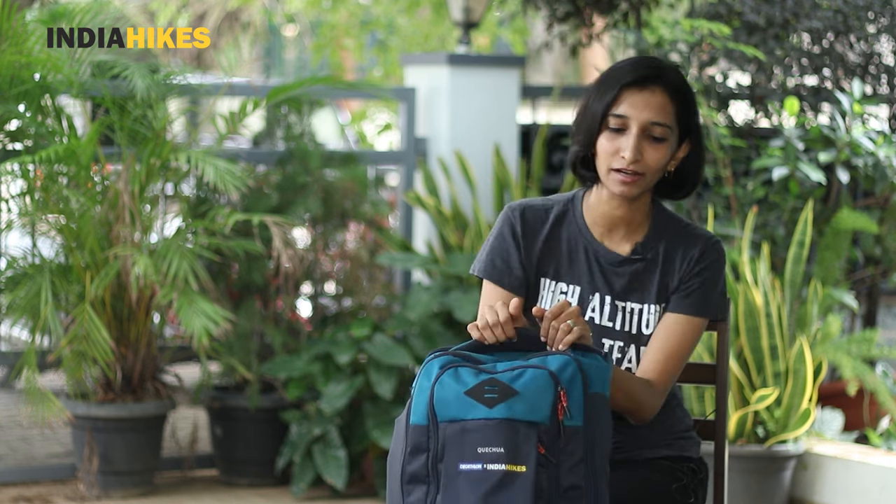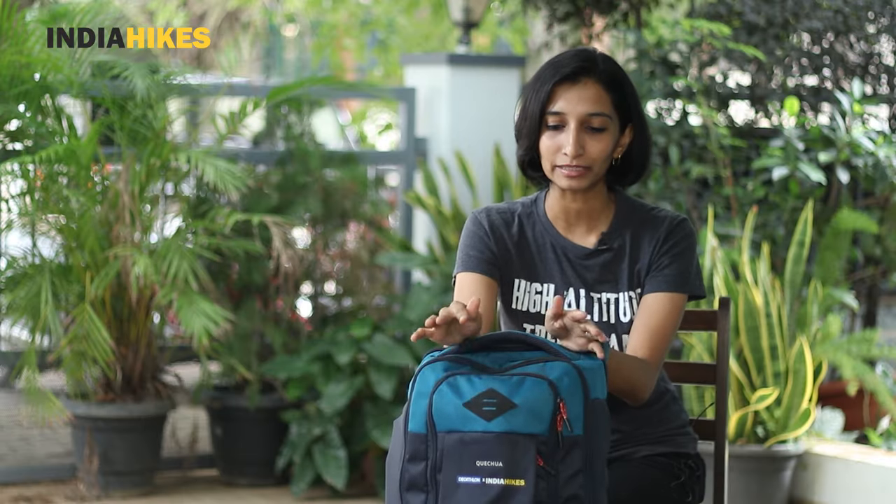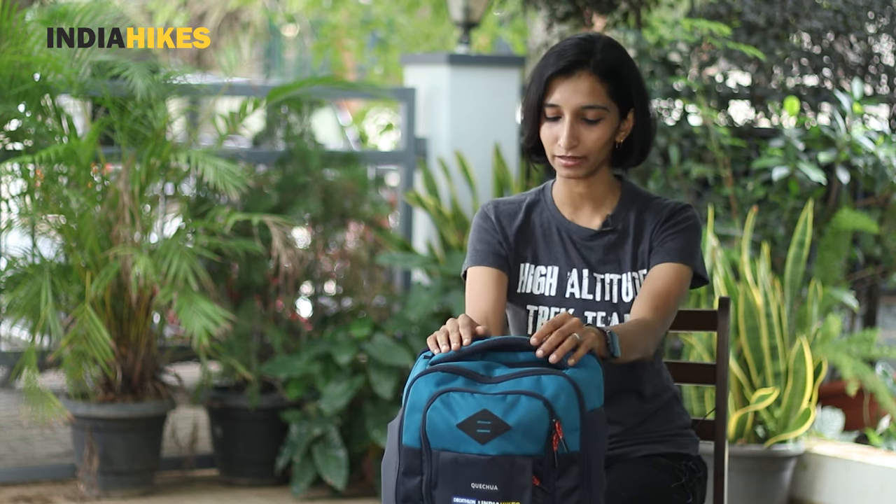Now for what I didn't like. First, I thought the backpack could have looked a bit better — to me it looks very boxy. If it were a little more aerodynamic, sitting better on the back in terms of looks, that would have been better. In terms of colors, this is a dark blue and light blue combination which is okay, but they have other color combinations like gray, maroon, and black which all look a lot better. In general, I felt it could have been more aerodynamic and more outdoorsy, like a proper trekking backpack.